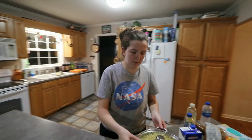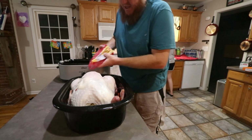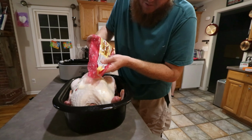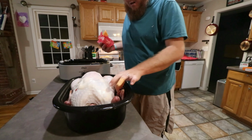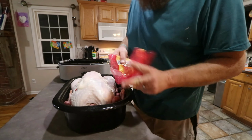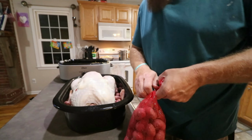We don't have counter space or refrigerator space or pans. All right. I decided to add the potatoes tonight. It was an executive decision. She told me to. I'm gonna put those all around the bird. I got the carrots already in there. I got these little baby red potatoes. These things look amazing. I probably bought too many, but you can never have too many potatoes.